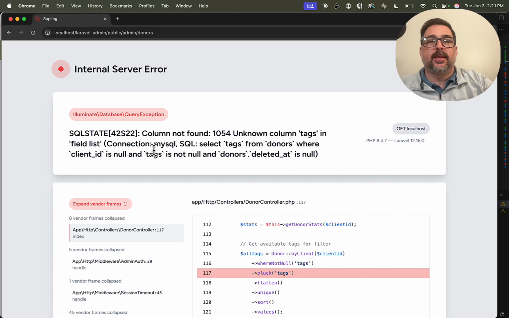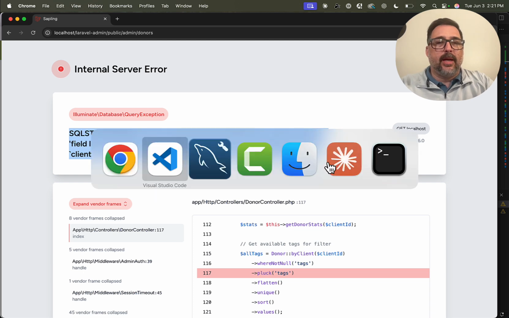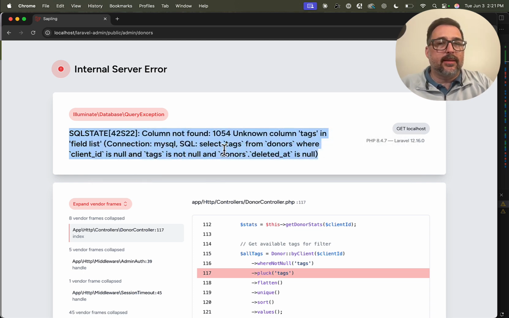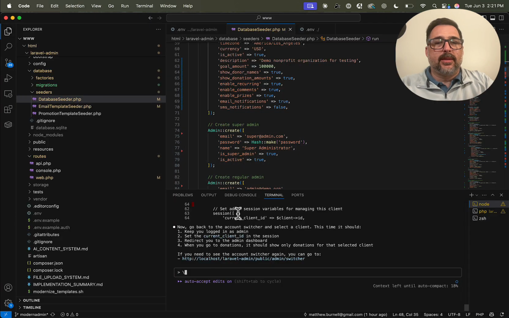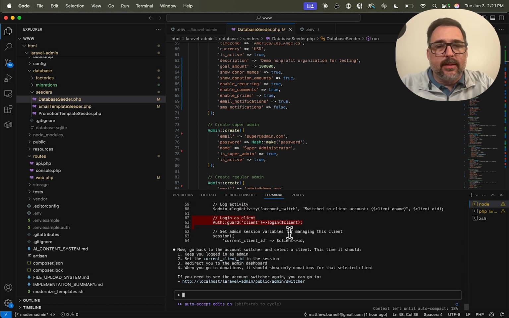And what's having to happen is Claude is having to figure out, well, what do I update? Do I update the code base to ignore tags, or do I now add tags in a migration and then run the migrate? I don't know what it's actually deciding to do. I guess I'd have to look. But so right now I just copy. And frankly, this is weird because tags, I don't even have tags in my current application. Oh, looks like now you can go back to the switcher and select the client. What? That's not even what I asked.